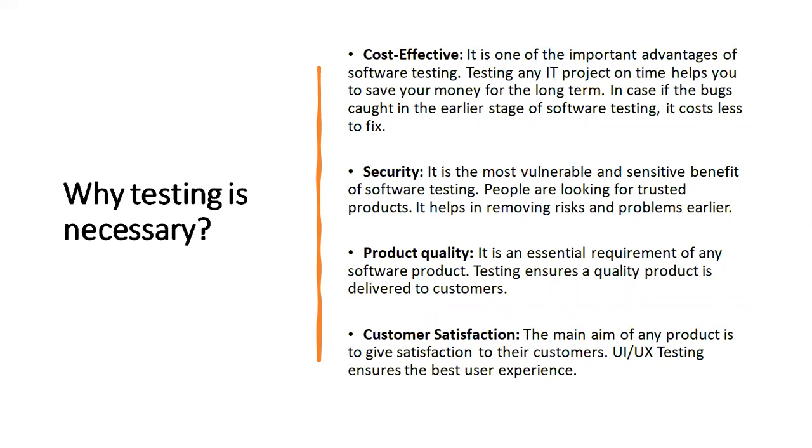And product quality. To ensure the quality of the product, as in the same example of HDFC Bank, the app is there, and one day the beneficiary button is on the top, one day it's in the left bottom corner, and the next minute it is in the middle bottom corner. If you don't see the stability of the application and a proper user interface as per the requirement document, obviously the customer will feel frustrated and the sentiment of the customer would be very, very low. Agree with me?